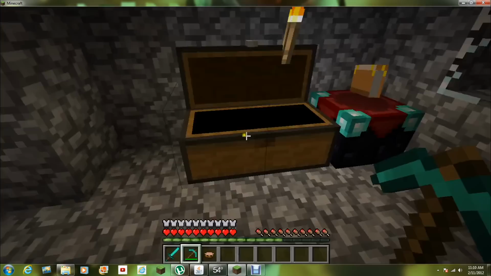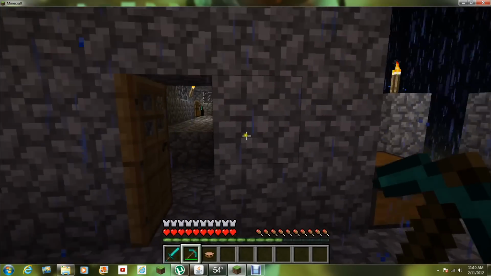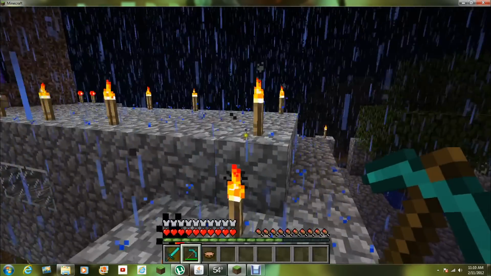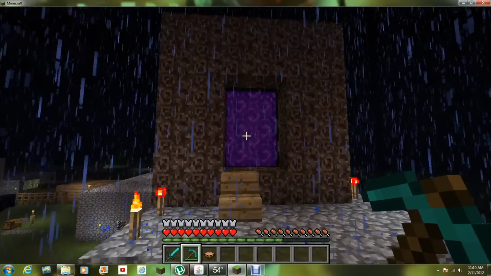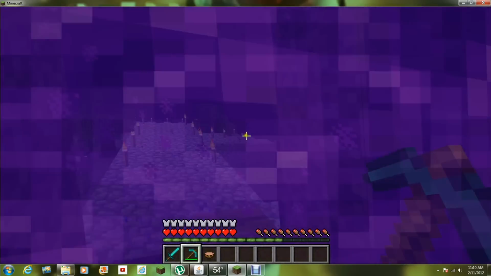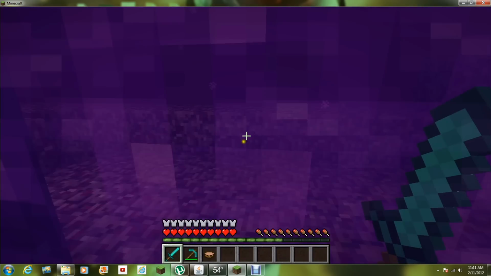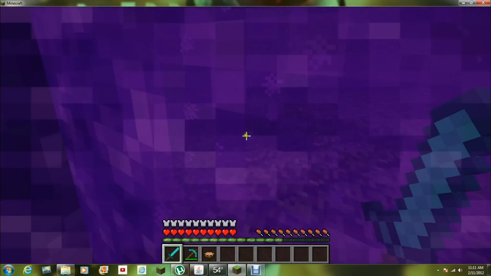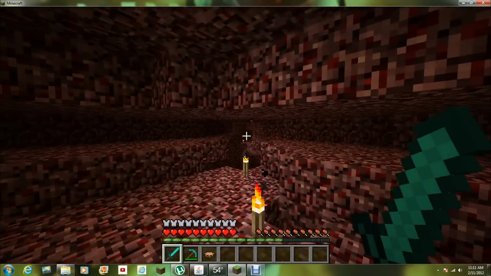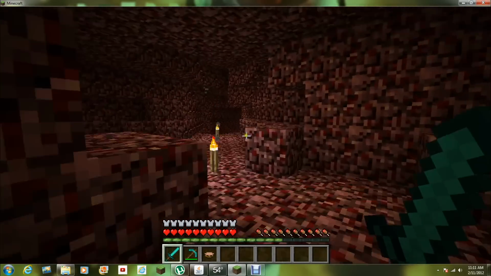Now, I need to bring some food. So I'll bring my mushroom stew with me. And let's go off to get some nether warts. To the nether! Woo! Ow. Always makes that crunching sound. Alright, to the nether castle. As you can see, I made a little happy trail to the nether castle.